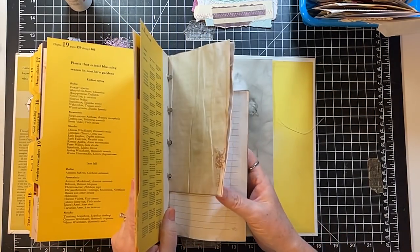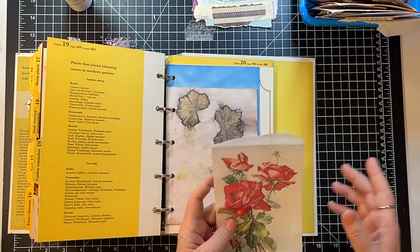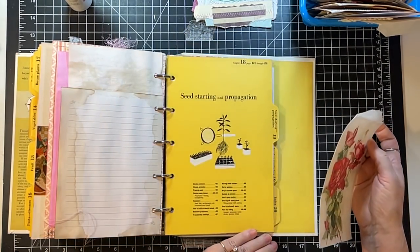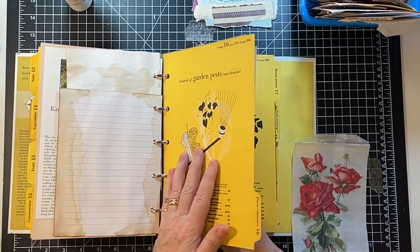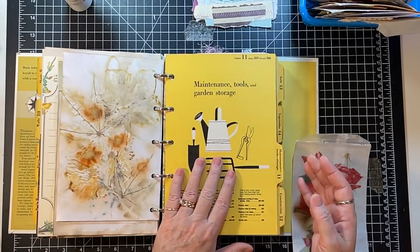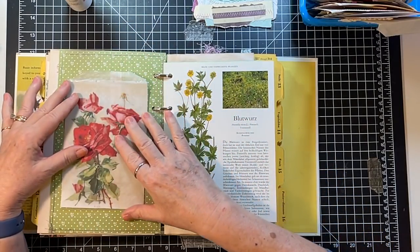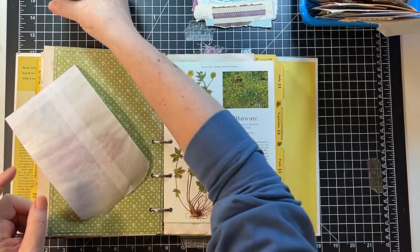Okay. Oh my gosh, we did all those pockets, didn't we? So that's good. So is there some place for this guy? I mean, that's so cute with that little vine around. I just can't. Maybe the, was there a tools? Construction maintenance a tool. But I feel like that's cute too. I think I'm going to choose to just leave those. Whoever gets this book, if they want to decorate those, they can. But I would love to do this guy. Ooh, that's kind of pretty. That's a background, isn't it? Let's do this one as a side pocket too. Okay.